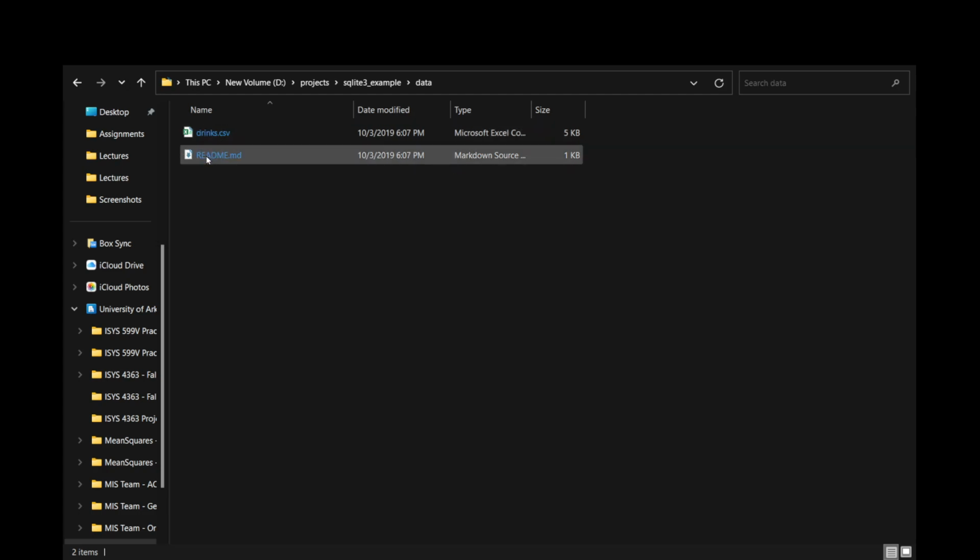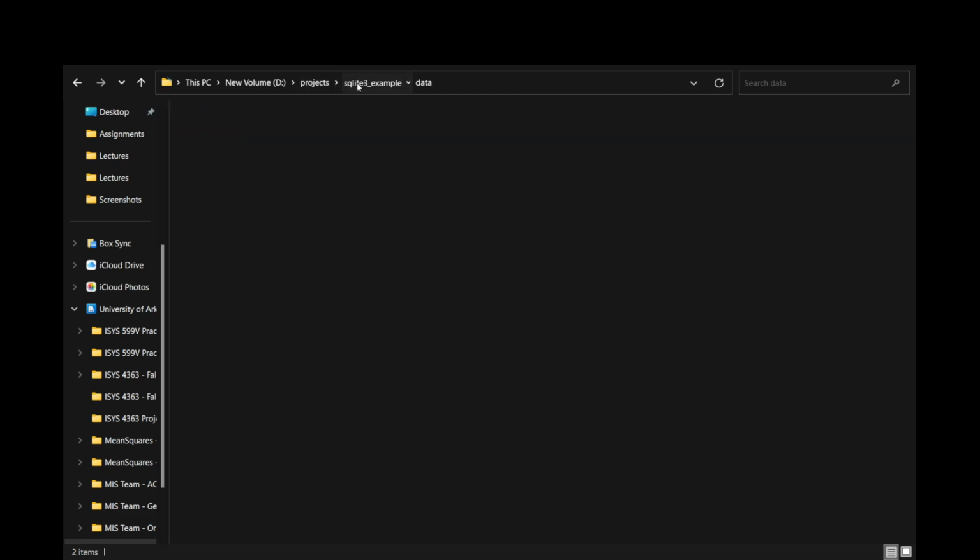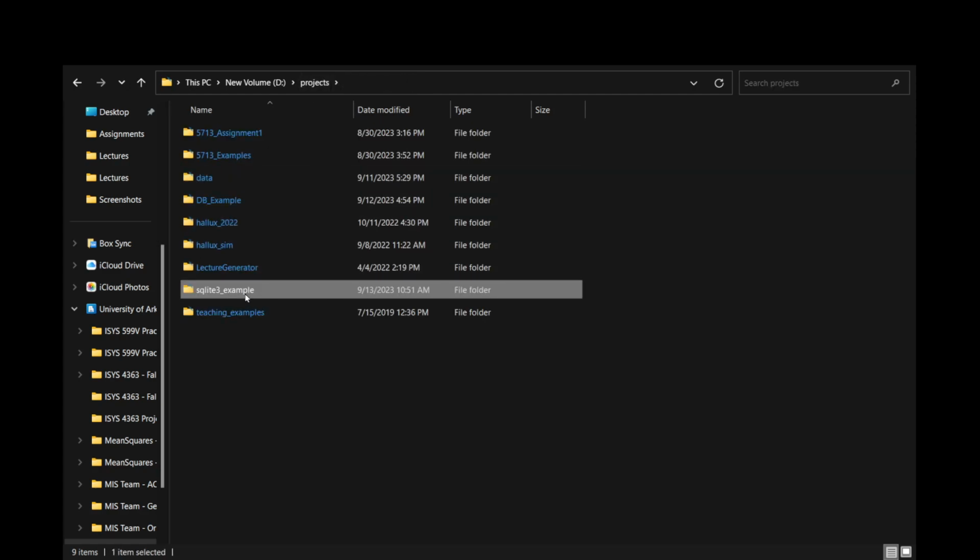And we can take a look when we get into VS Code exactly what this data is, and read a little bit about it. So I just want to start off with this is where my project lives. It's just in a folder off of projects. You can start VS Code by right-clicking, and if you're in Windows 11, you'll have to go to Show More Options. And in Show More Options, you can notice you can open with code.